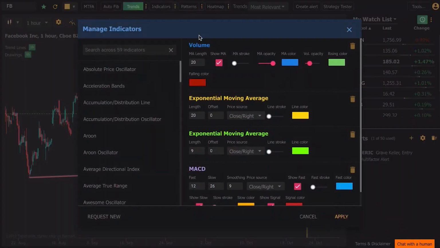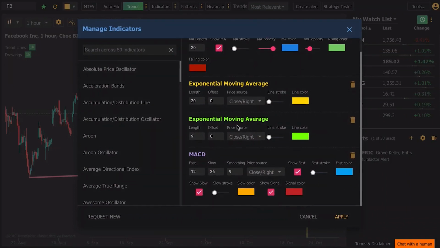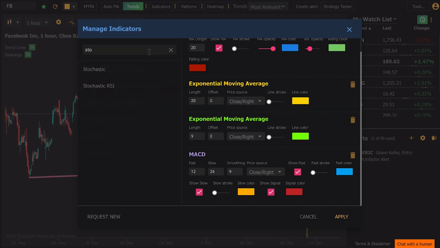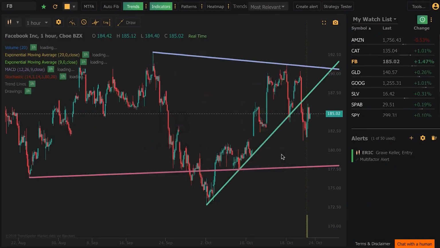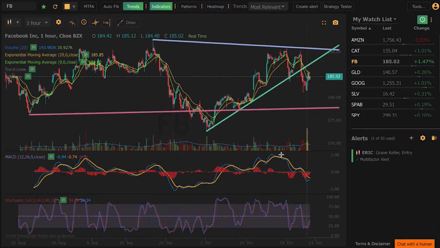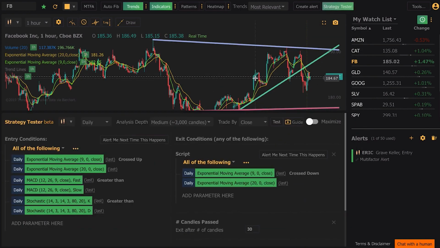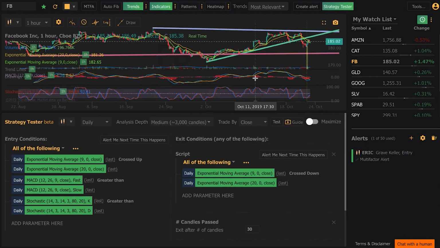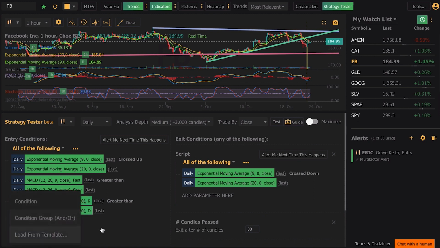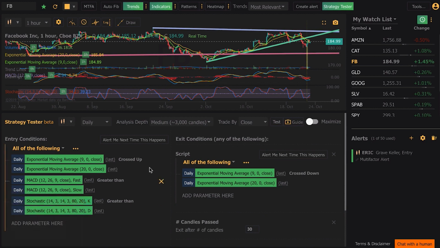I'm going to add some indicators to the chart. I've got a few already on here: 2 moving averages, MACD, and I'll just add a stochastic to here. We'll hit apply, turn this on. Now, to access your strategy tester, you just turn it on up here in the top right. You don't actually have to have the indicator on your chart. It just makes it a little bit easier to backtest that specific indicator. But if I wanted to add like a Bollinger Band into the backtester or a Keltner channel, you could just add it here with the parameter here. But it makes it a little bit easier to find.